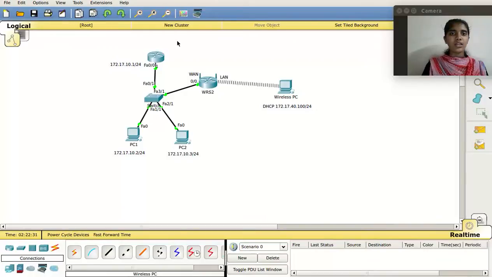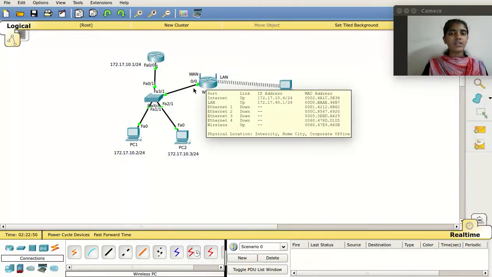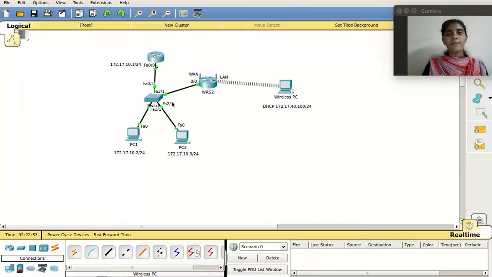And for the WAN side, we can either use a modem which represents the internet service provider, and we can use DHCP along with that for the IP address that can be provided for this interface of the router, or we can use a normal local area network, and we can configure the IP address statically by ourselves. So we are choosing the second option, which is a LAN that is connected to the internet interface of the wireless router, and we are configuring the IP address manually. And we are using the network address 172.17.10.0/24.